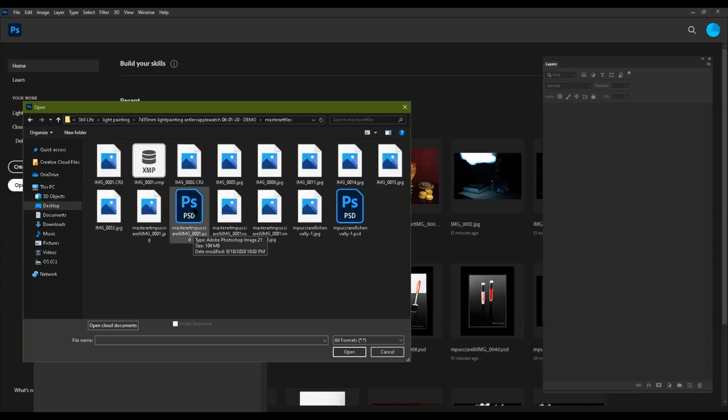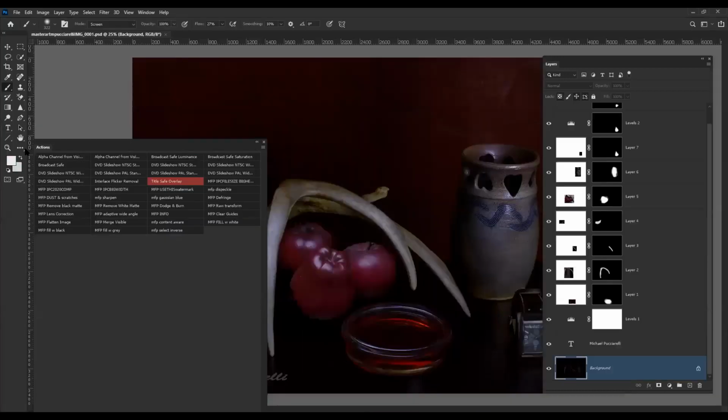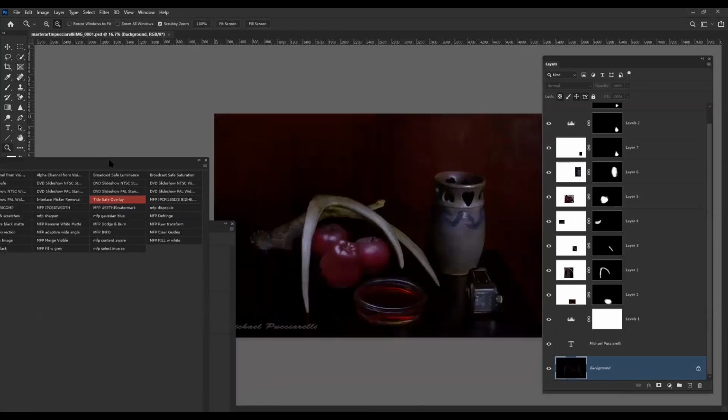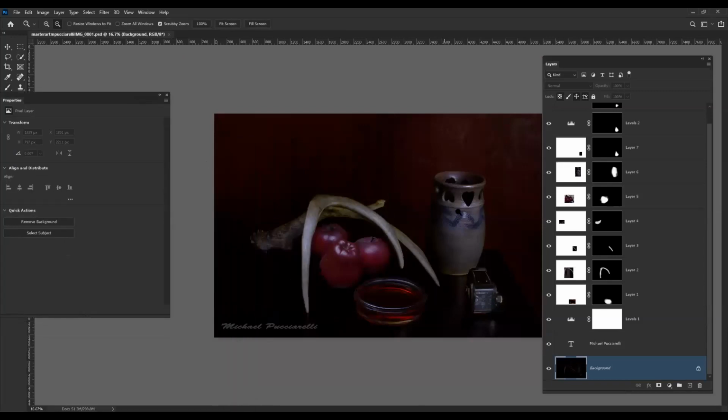The file is basically, I'll make the screen smaller. A blank file.